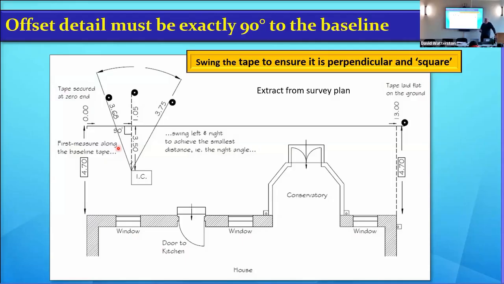They're a very handy piece of kit, £40 general cost, and they can enable you to set out right angles and check things are square and aligned. So you could use that as well to make sure that you've got the correct chainage and the correct right angle. But you must always be 90 degrees to it.